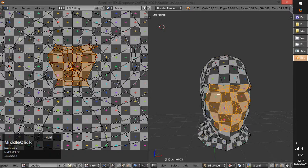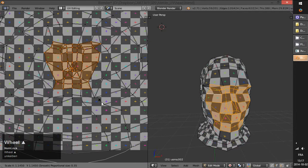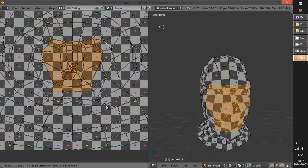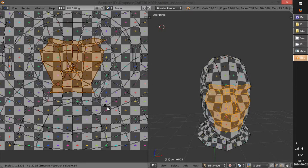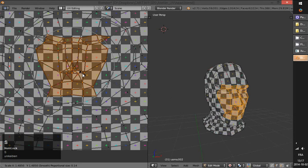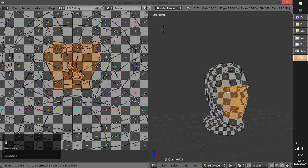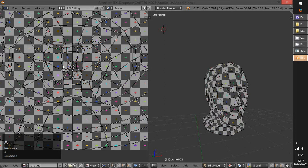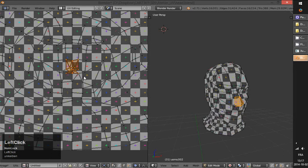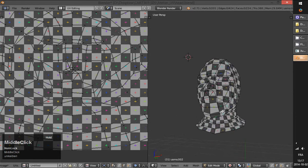That's the little round thing here. Enable. Yep. Maybe less effect. I'm scrolling the wheel. So as I'm scaling this, I'm getting more detail, but it squashes the rest. Let's see what happens. So I got more detail. I would need a little bit more detail on the nose as well. And on the chin.